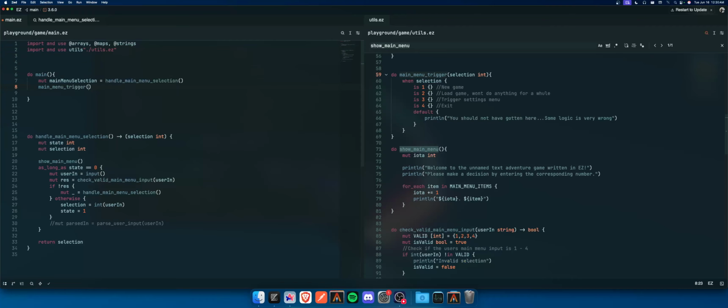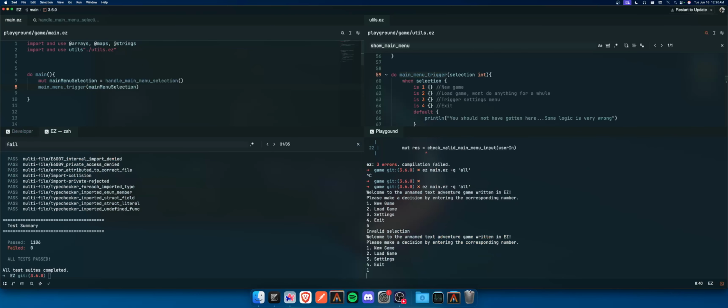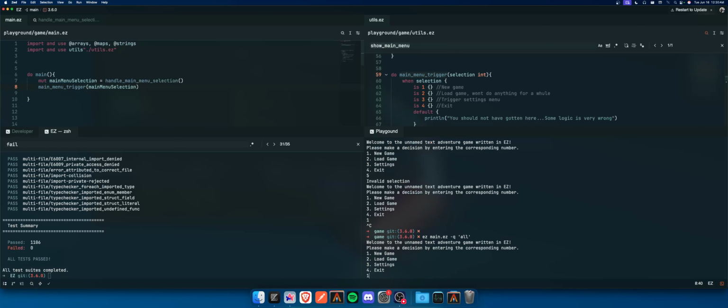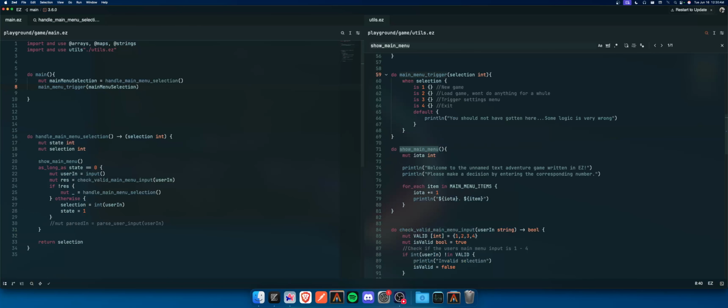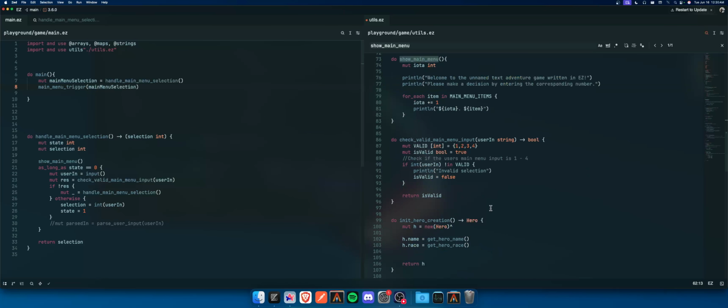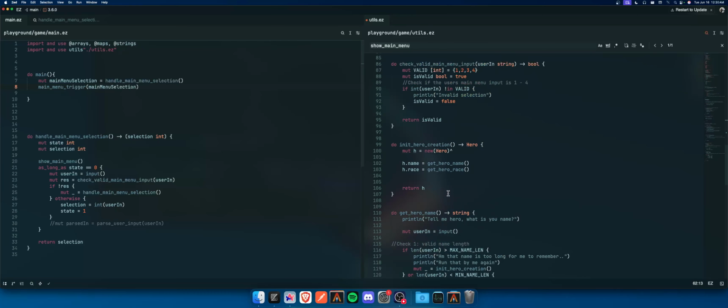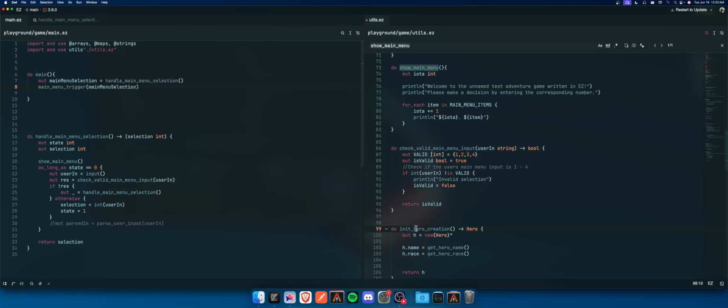Had to get that thing wired up, and we'll pass the main menu selection. Okay, one, and I'm not actually doing anything with it. So we need to now go ahead and init hero creation.